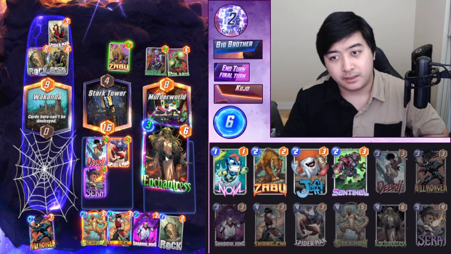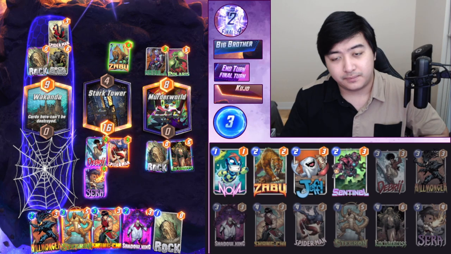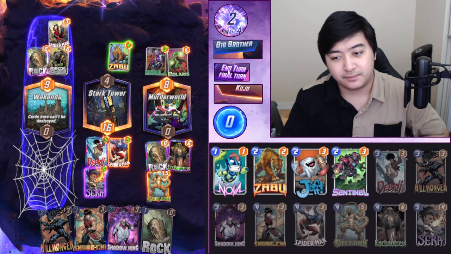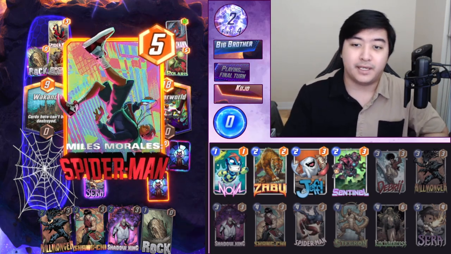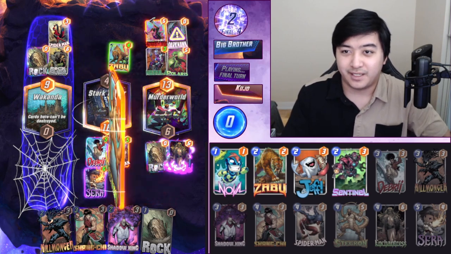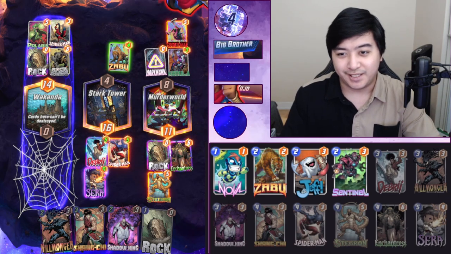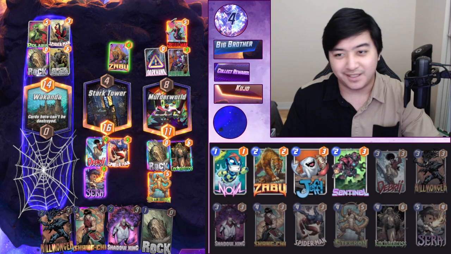Enchantress here. And Stegron here. Oh my god, I chose correctly. Now let's just see. I hit the right card. Oof. Let's go. The RNG. That was good luck there, honestly.